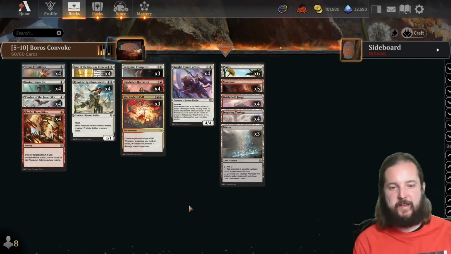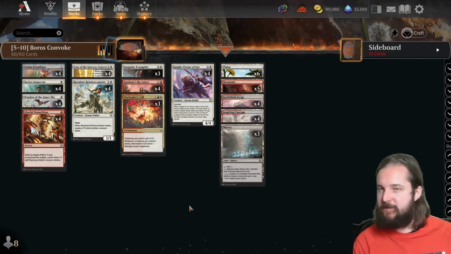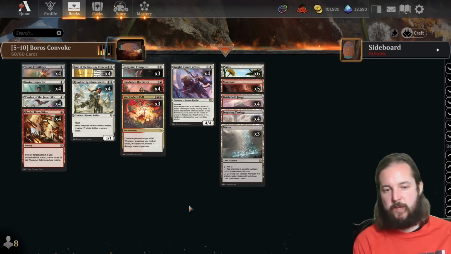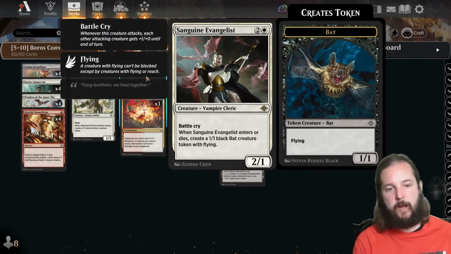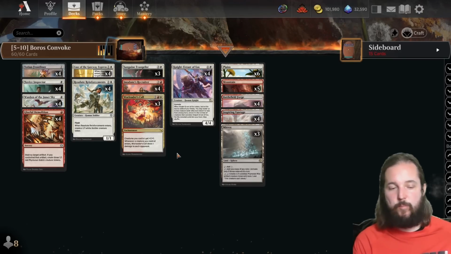Number 1 on Saturday, because there's 2 tournaments on Saturday. So the first place was taken down by Boros Convoke by Danny Starchild. And if we compare this one to the week 3, which was the last time that was in the top 3, we can see that they dropped the 1 Skrelv Defector Mite to bring in the Sanguine Evangelist. So less single point interaction, preferring to have the additional threat on the board.